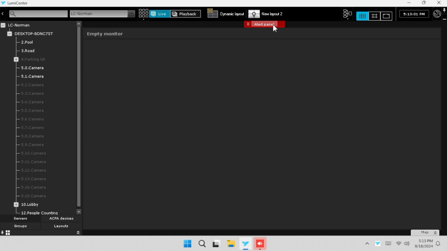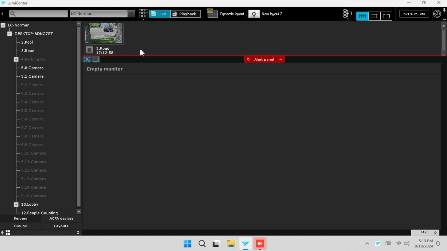As you can see here, LumiCenter has triggered an alarm, just like LumiCenter detects the starting condition. Only in our case, the starting condition is not automatic, but we have manually let LumiCenter take the response action.